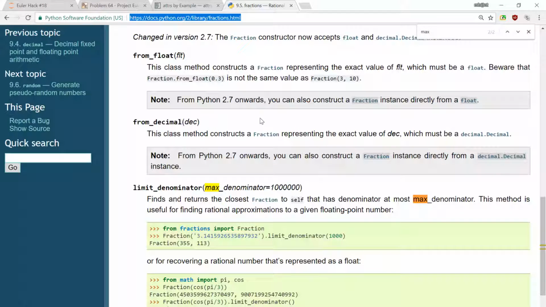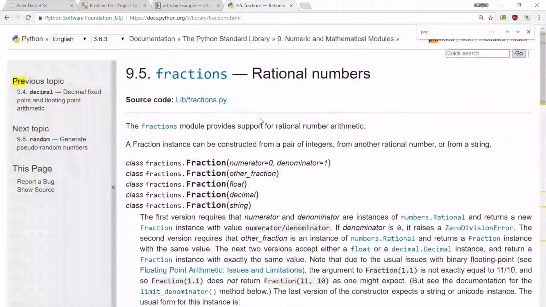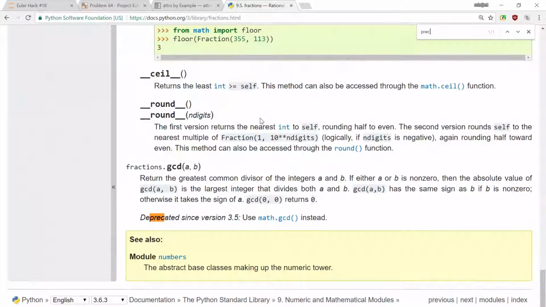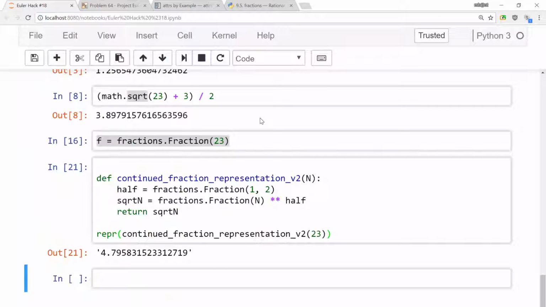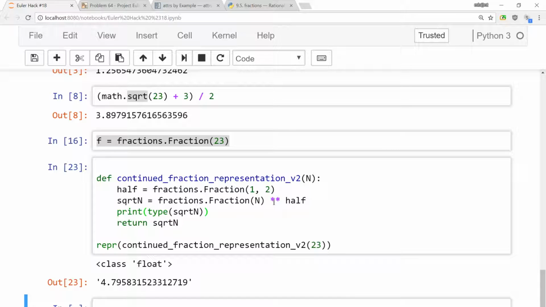But yeah, maybe if there is a very long sequence of fractions, in that case, we'll have a problem. But in any case, the type of this thing is type square root. So he's already losing. You're not keeping it as a fraction. This already turns it into a float.